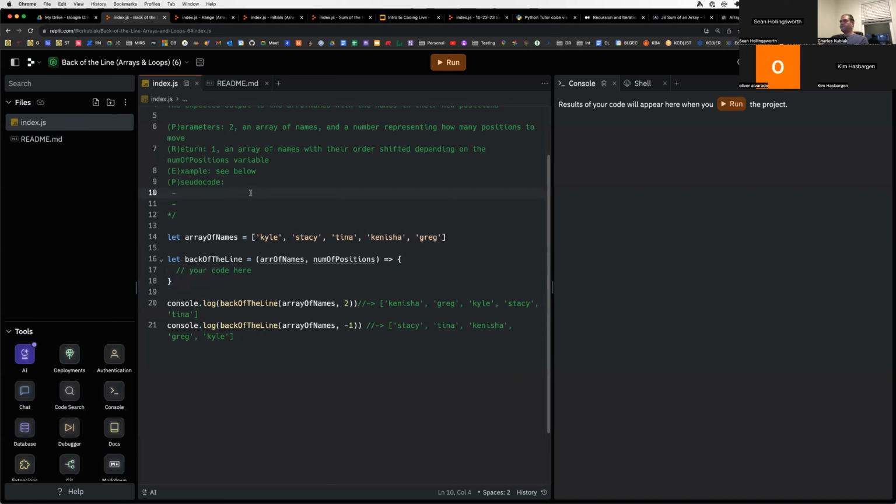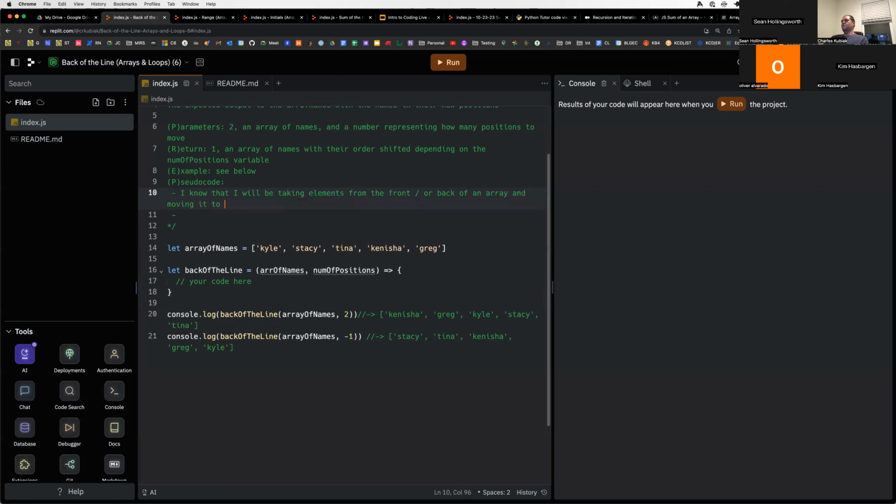So I know that I will be taking elements from the front or back of an array and moving them to a different position.